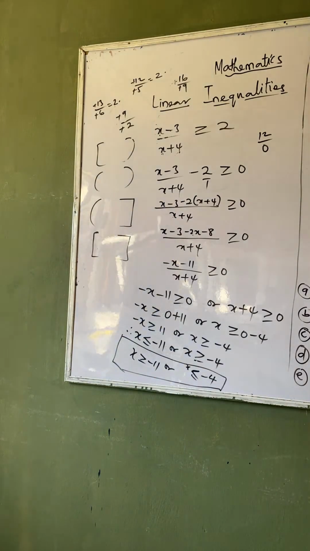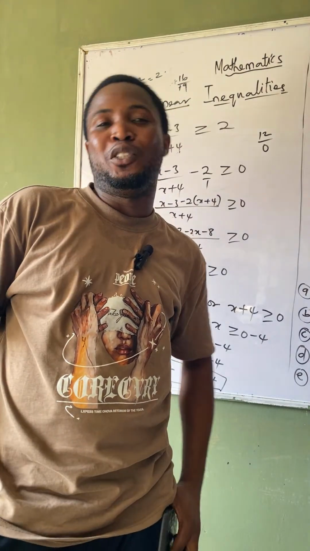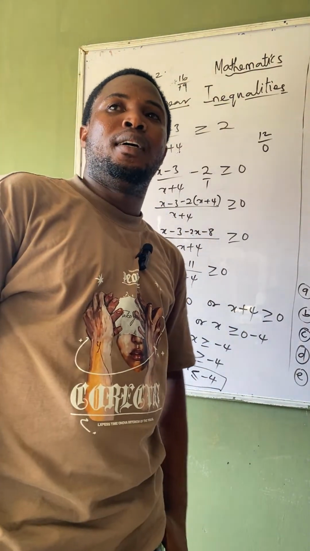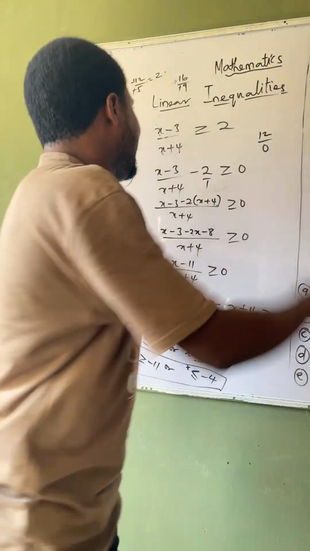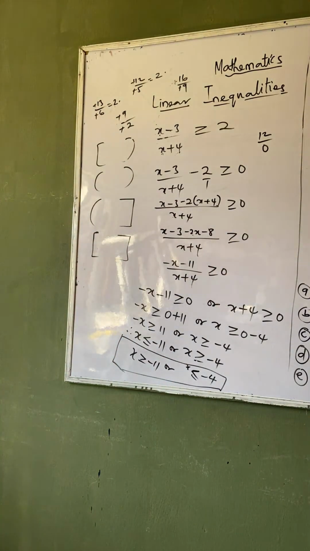So let me see the time. This is 48 minutes already. Okay, so guys, I think should I do one more example? Let me ask you. Can you just say yes or no? Maybe on quadratic, linear inequalities, quadratic, the one that has squared. So how do I go about it? Can we just do one? I'm waiting.